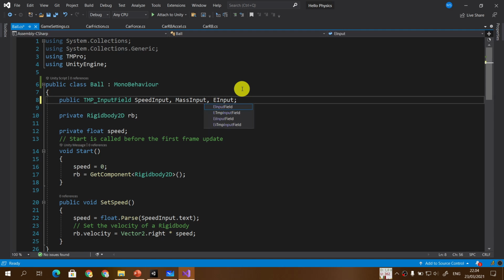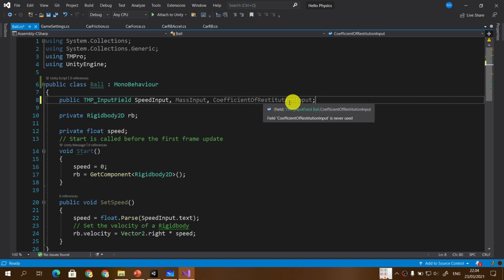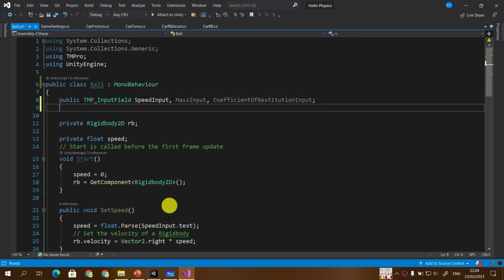Or if you want, you can always name it coefficient of restitution input. If you are afraid you will forget what E is, just rename it with coefficient of restitution. Although this name is quite long compared to E input, it's up to you.